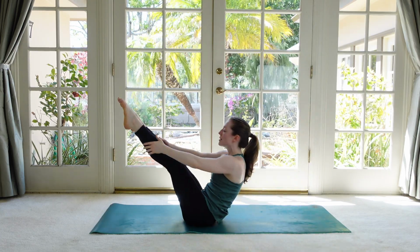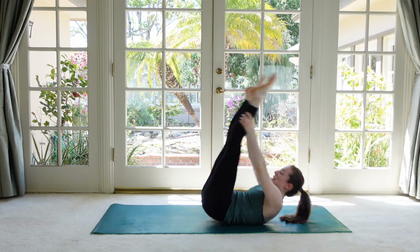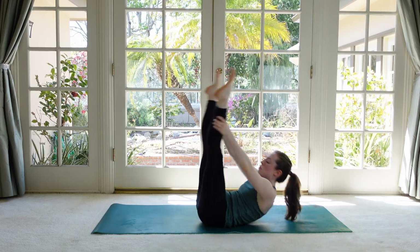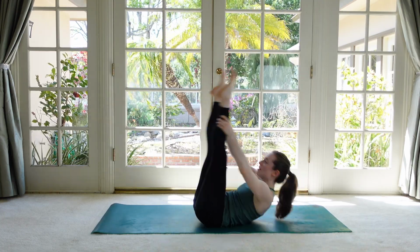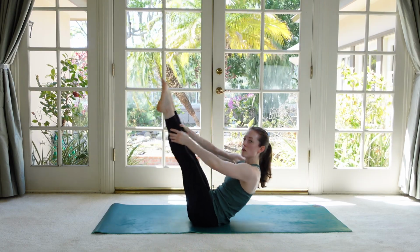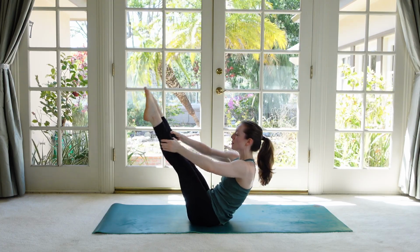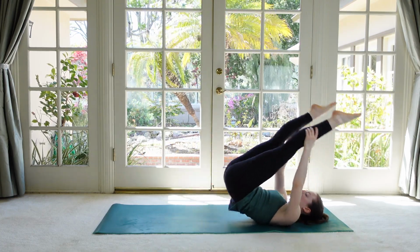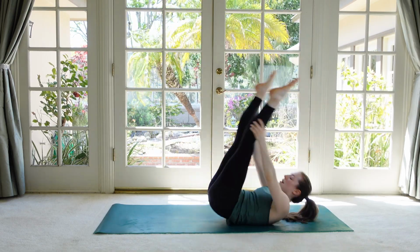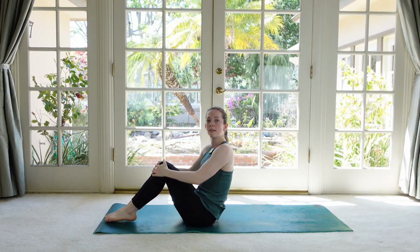Okay, now pause at the top, leave your legs here and go into open leg rocker. So now this is going to feel different. It totally changes the lever, rolling with straight legs. So you get a little extra force on the roll down and then a little harder time finding your sitting bones on the way up. Yes, so slow things down accordingly. Let's do that two more times. Last one. Come all the way up. Bring your legs together and set them on the mat.